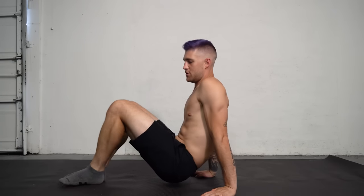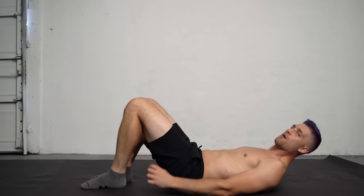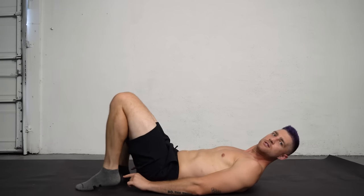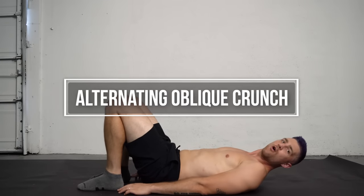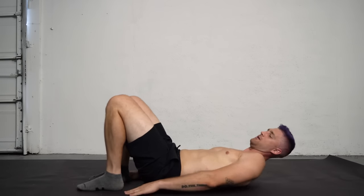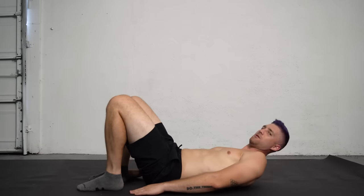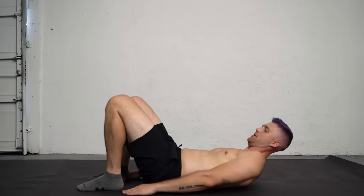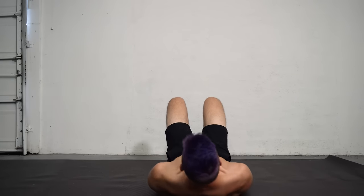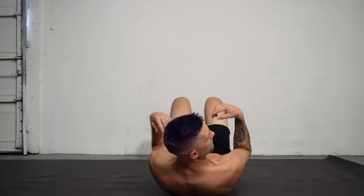So if you can't keep a completely straight back and do this, instead what we're gonna do is we're just going to come back down onto our back again, bring our heels to our glutes, and we're just gonna alternate reaching for our feet on either side. So it's gonna look like this. Keeping that lower back pressed up against the ground. All right, I'll give you another angle for this. Right here. So we're pressing our lower back, but we're bringing our shoulders up off the ground.